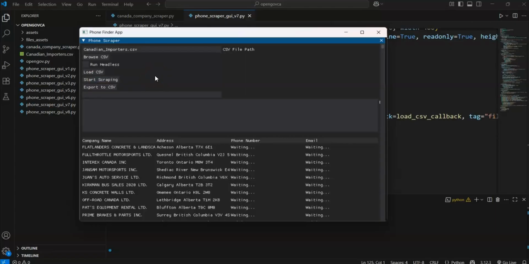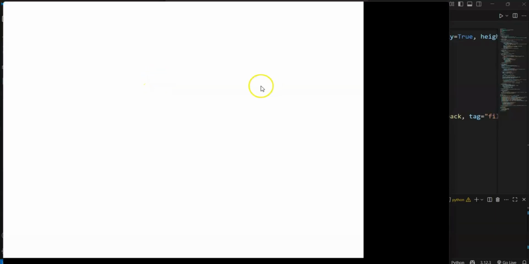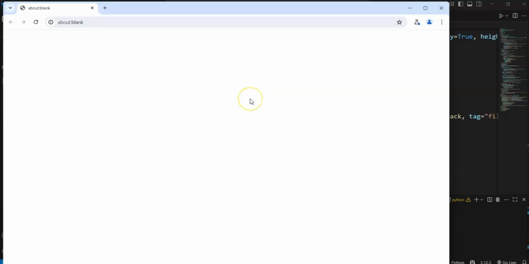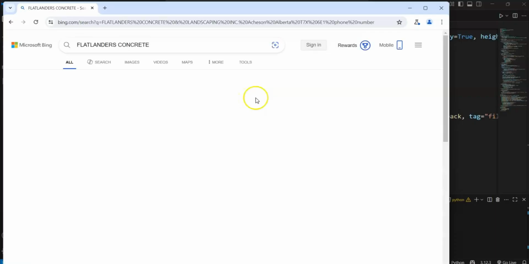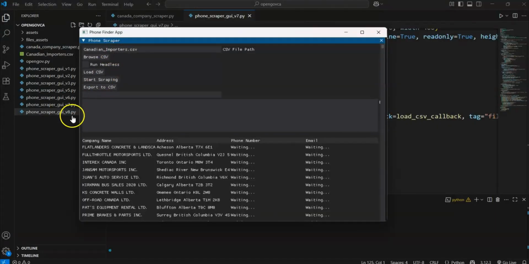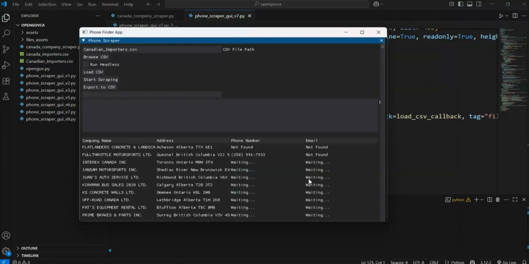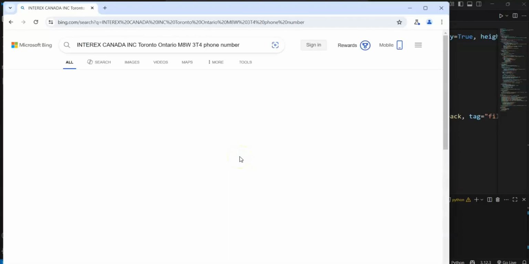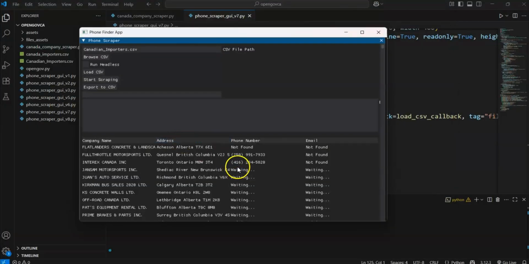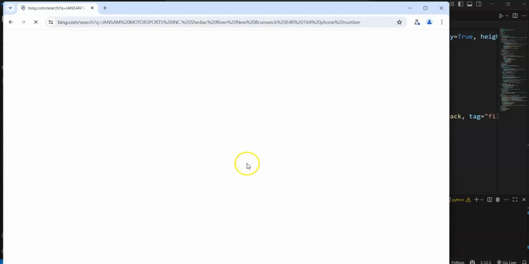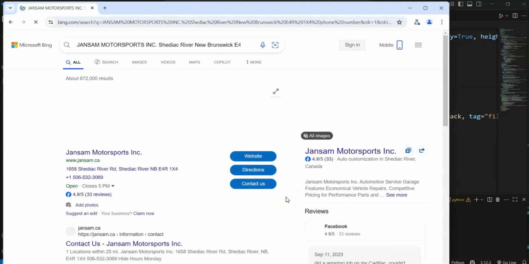Alright, as you can see, the Chromium browser shows up, and it's going to look for the name of the company and the phone. As you can see, it's already been formatted.